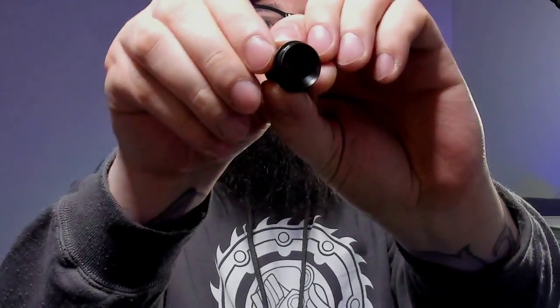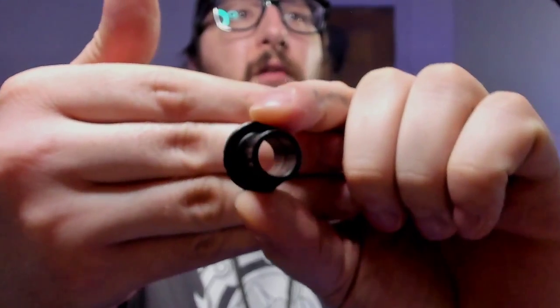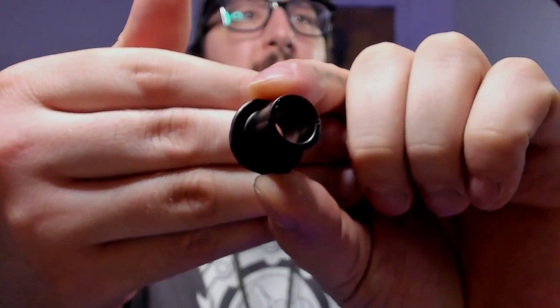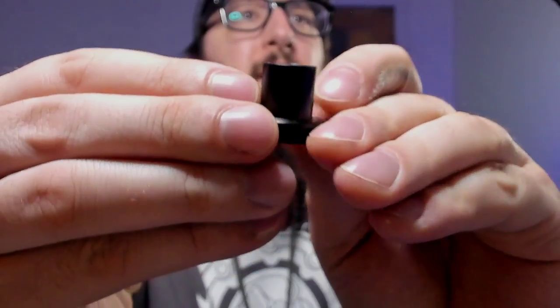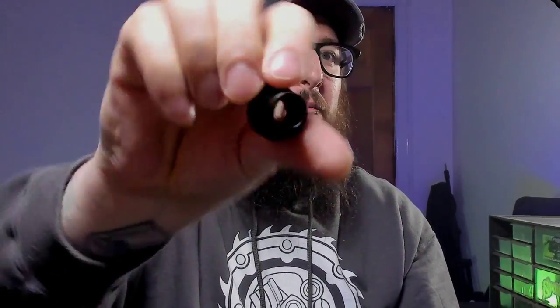But yeah, before the days of 810 thread, 810 tips, we had these. They were called chuff caps, or we called them chuff caps, even though Chuff Caps is a brand name, but you know, it's like calling it Kleenex. So it's literally just a full-blown replacement. You had your 22 millimeter barrel, and you take off the whole top cap and put this on as your tip. And it's pretty much 810 dimensions.